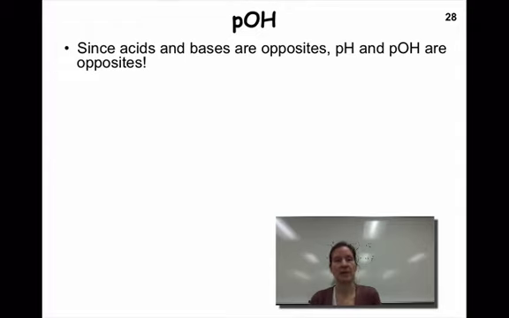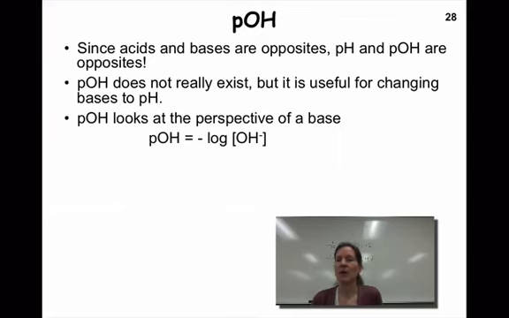Now, so far all we've been talking about really is H+. You can get the concentration of H+ from pH or pH from the concentration of H+. But we have a second half of our acids and bases always, which is the base, the hydroxide. Okay? And since acids and bases are opposite, we actually have something that we can use called pOH. And pOH and pH are opposites. Now, pOH is simply a convention that we use to calculate things. pOH is not measured. We don't have pOH meters. We don't have any way to determine pOH. It's just a helpful convention that we use to get from H+ to OH- to determine the basic nature of the solution that we're working with.